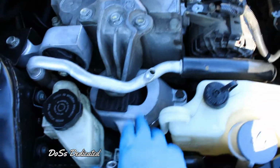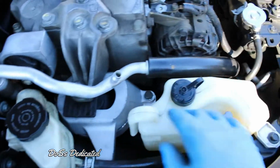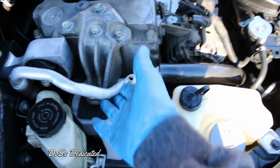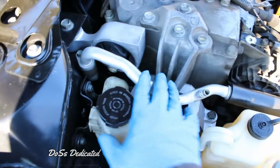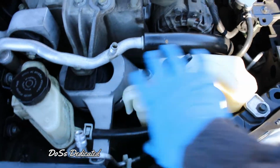You can see it's down there, just falling apart. Just look at that. Anyway, but yeah, this is pretty tricky to get out. So I just moved this and this out of the way, and then I just kind of twisted it around and then got it up. I just pushed this to the side right here. Don't put too much pressure on that because this is for your climate control and all that stuff. So you don't want to damage that. Anyway, just wiggle it up out of it this way like that.